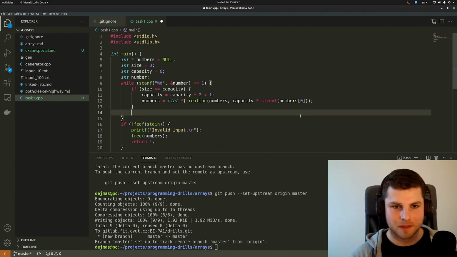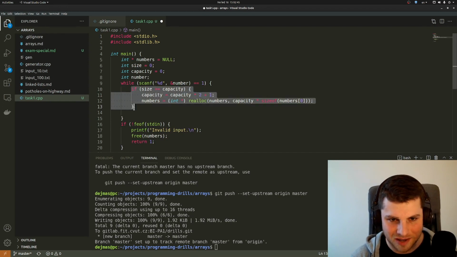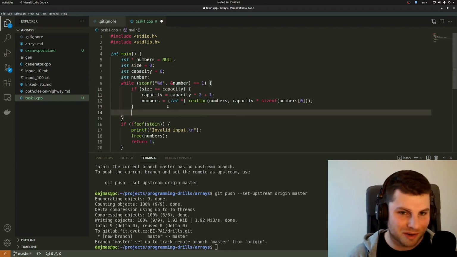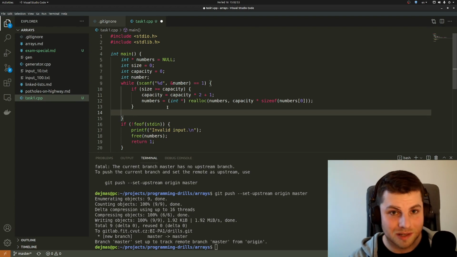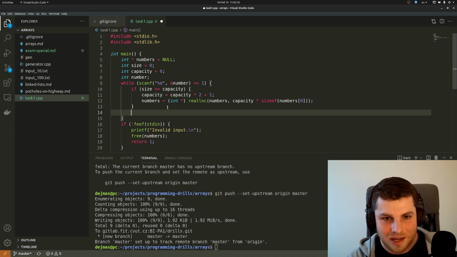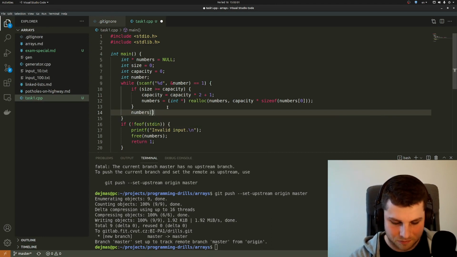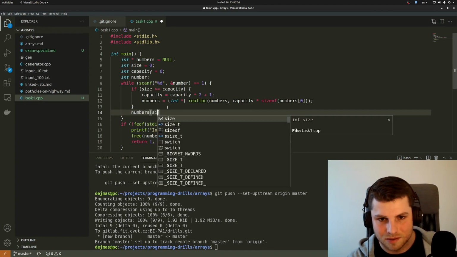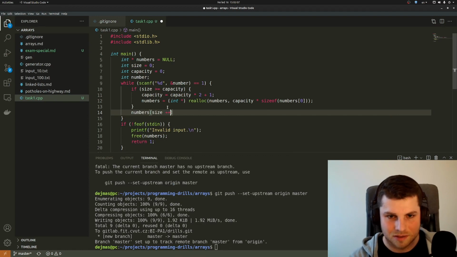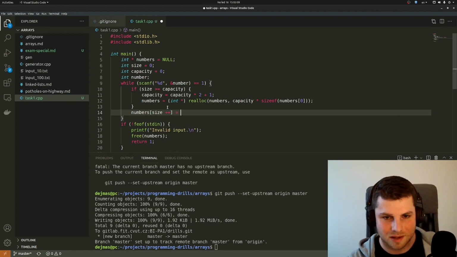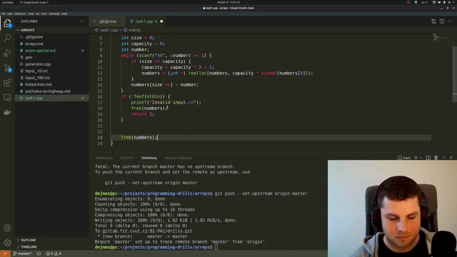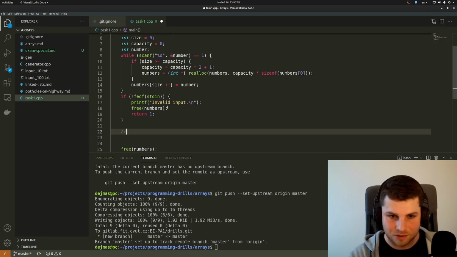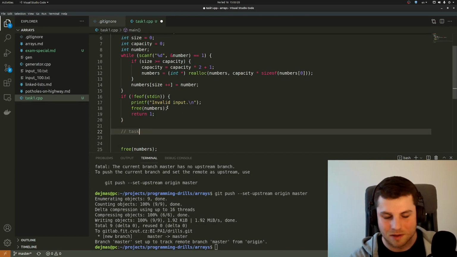Okay, so after this if check in this code, we know that we have enough capacity, because it could be there from before, or we improved that. And so let's just add into there. So numbers, size, always size is the writing index, and number. And now here we are just doing the algorithm, it's not the task.